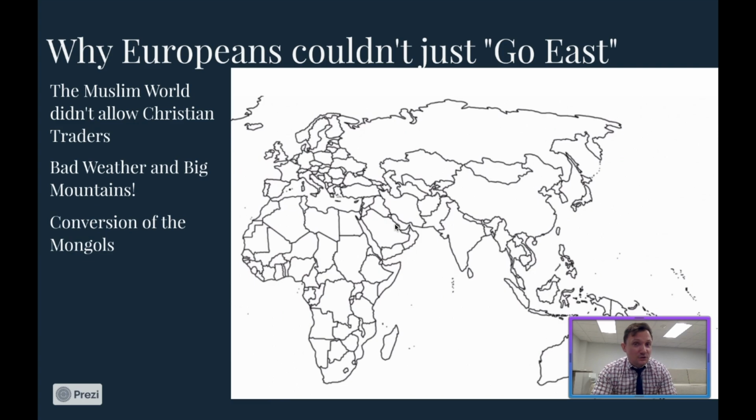So these caliphates refuse to allow Christian traders to move through their land, all right? And since they refuse to allow you to do that, you would be arrested, possibly executed and things like that. So traders weren't allowed to go through this direction. Well, better question is, okay, why don't we pull a Marco Polo and try to go this way over them, right? And that's exactly what Marco Polo did.